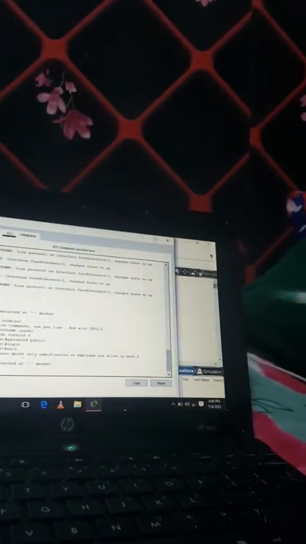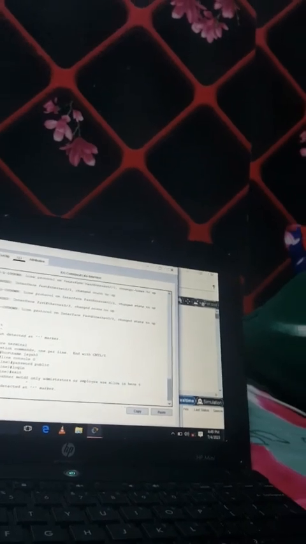Enter. It's invalid. It did not work. Why didn't it work? Let's try again.